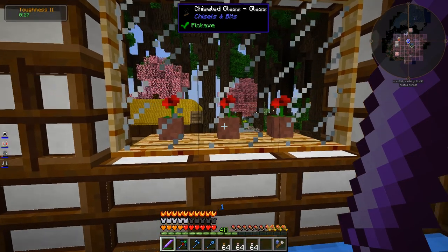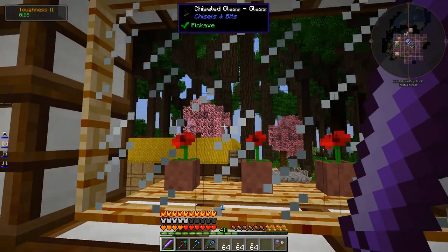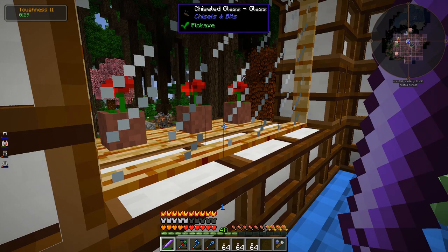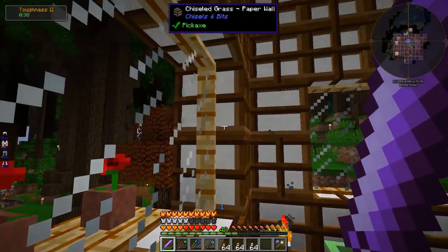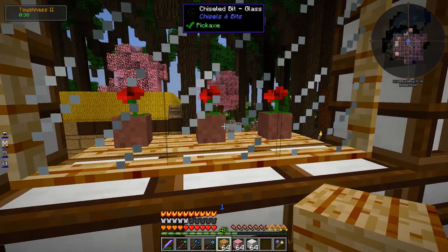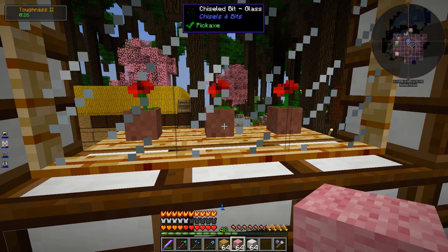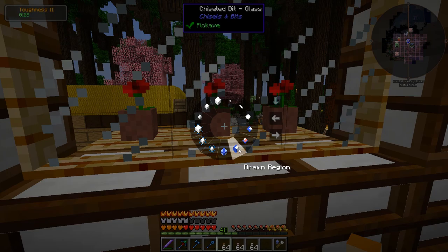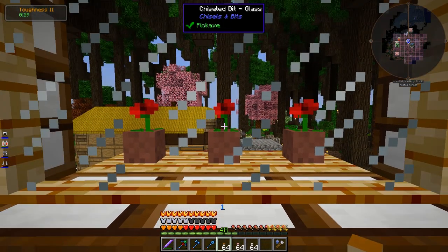I think there's two basic designs of windowsill cat beds. There's the kind that connects with suction cups up top — it's a flat line and then suction cups that attach above, kind of suspending it there. And then there's the kind that connects with brackets below the shelf. I think the window suction cup ones might look neater, and I think they'll just work better with this design because it'd be hard to have them connect to a bracket down here because of the whole inset window thing. So let's try it — I'm going to make the basic shelf and bed out of wood, and of course it should be soft so I'll put a little layer of pink wool on top. I'm going to draw directly on the window. It's going to be really hard to see the borders here.